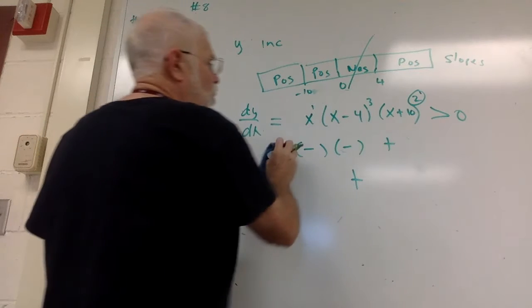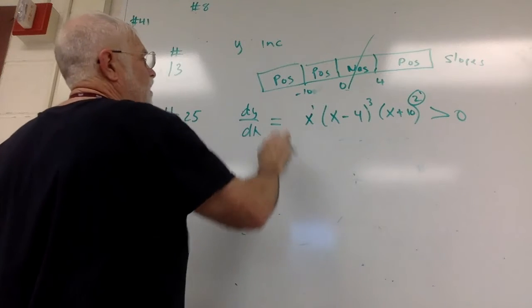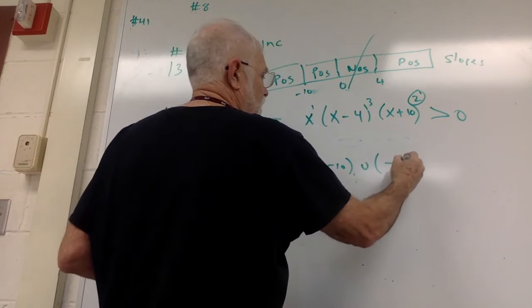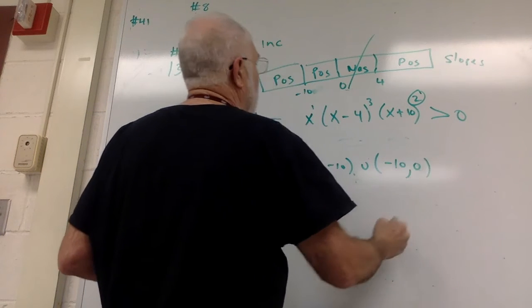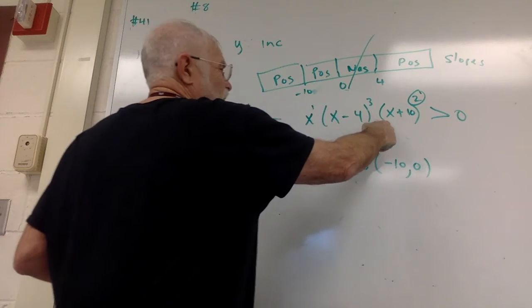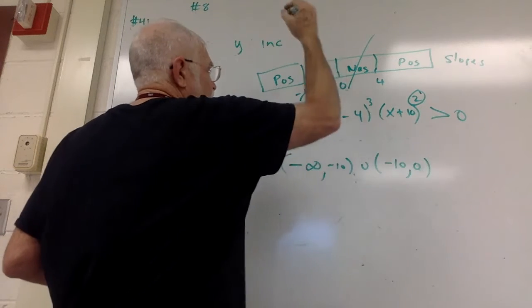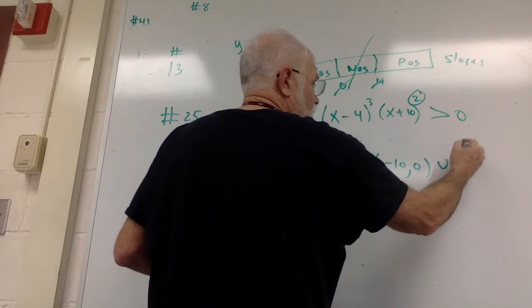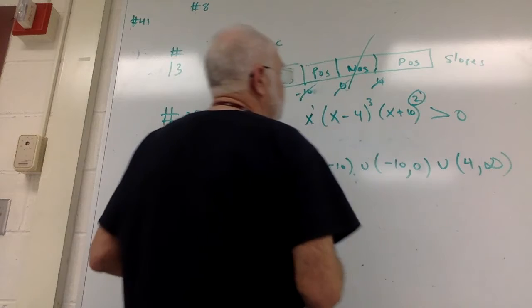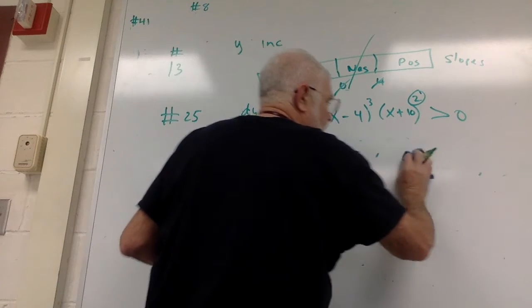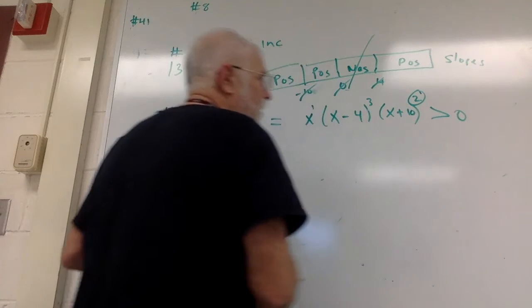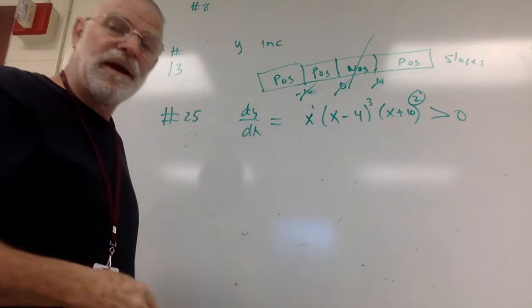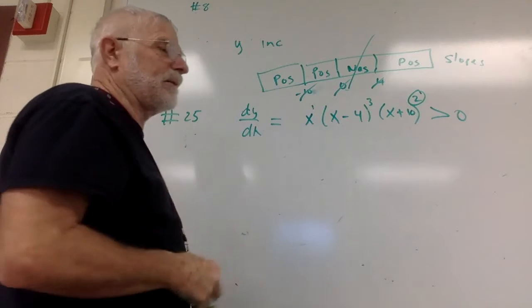So what do we have? When is y increasing? Y is increasing from -infinity to -10, union -10 to 0. Because remember, if you put -10 in, you get 0. 0 is not greater than 0. So that number doesn't work. That number doesn't work. But 4 to infinity does. Okay? Now, I choose to do sign chart graphs because graphs give you a little more information on some other questions where this doesn't. I know how many points of inflection this is going to have if I graph it. I'll try to expound on that in the second half.